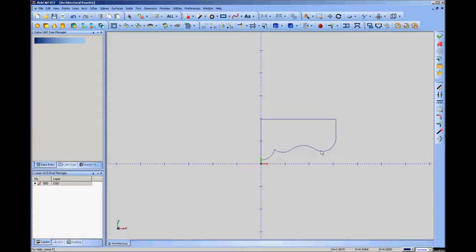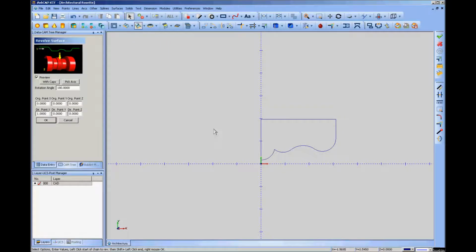Obviously, as you saw, I very quickly created this geometry. I can modify it any way I want to. I can make additions. The way you create this is using the Revolve function. And the reason that I boxed it in like this is because I'm going to use geometry from here going around to here, and I'm going to revolve it around this line, and that's going to create a solid.